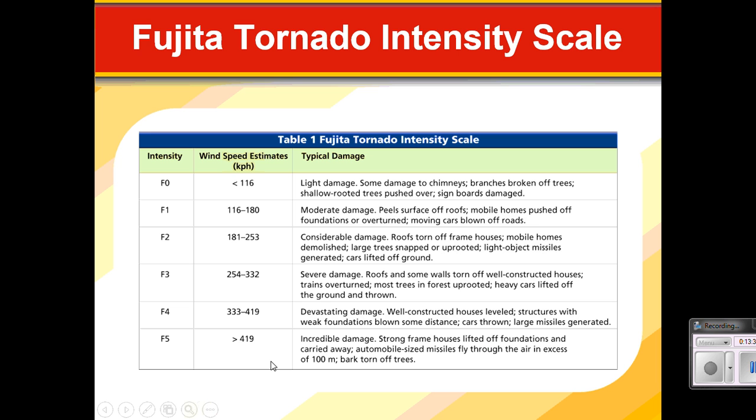So our Fujita scale is a 0 to 5 scale, and it's all based on wind speed. And then we look at the intensity on what kind of damage typically happens with that. F5, we've had a few in the past few years, in Oklahoma in particular, that pretty much just destroys everything. So we can have very light ones, just some little damage, things broken, to uprooting of pipes and stuff that were sunk down in concrete, just depending on how strong the tornado was.